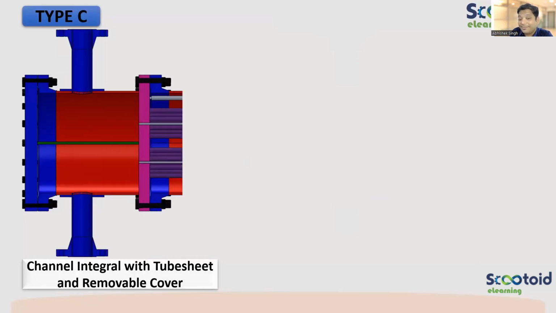Now there is type C. If you have understood type A and B, now you have to tell me what is the difference here, how it is different. How does it look like? It looks like type A, right? So how is it different? I'll be really happy to see the answer if anybody of you can do it.